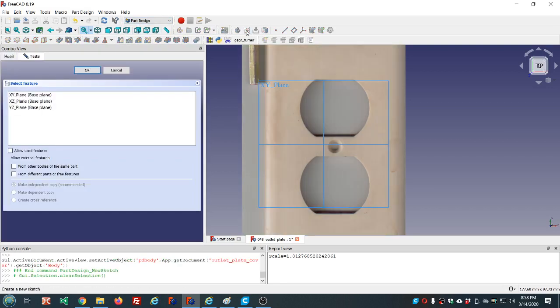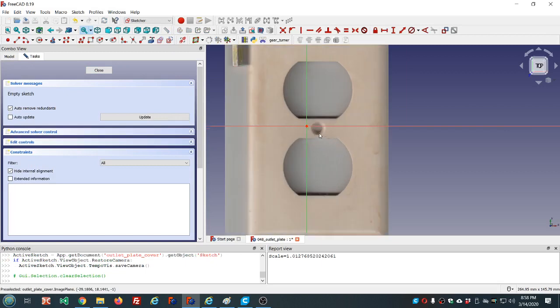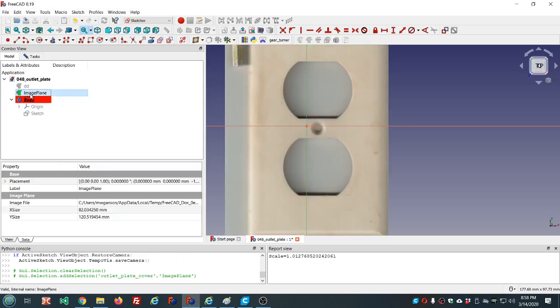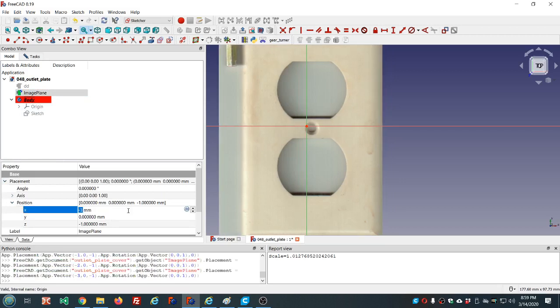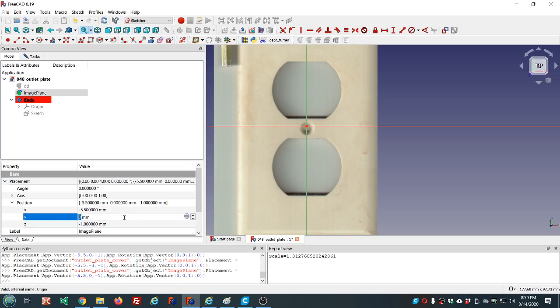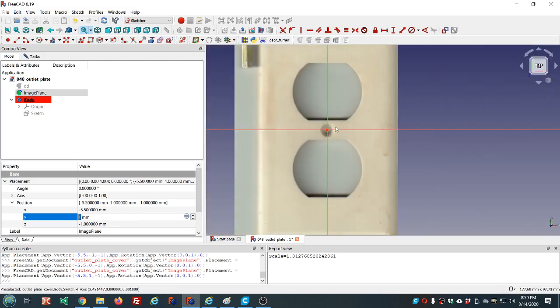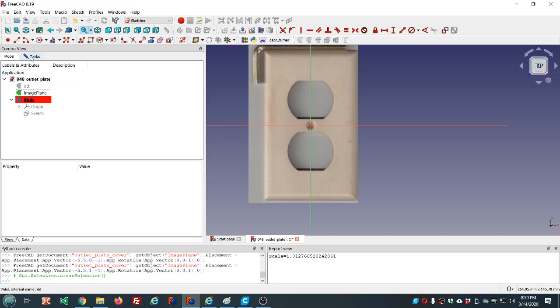and let's create a sketch on the XY plane. Now I want to move the image and get it where the center of this hole is on the origin. So we can move the image plane. It has a placement property. So it looks like -5.5, and that looks pretty well lined up on the y-axis. Does not have to be perfect. All right, now let's go back to the sketch.